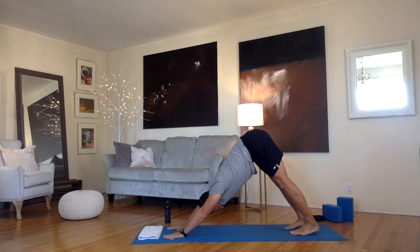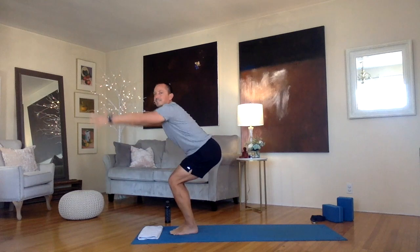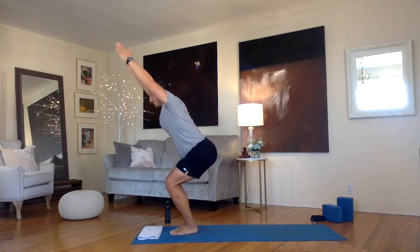Step or hop it up into chair pose next from here. Sink low in your legs. Arch your back up in chair pose like this.